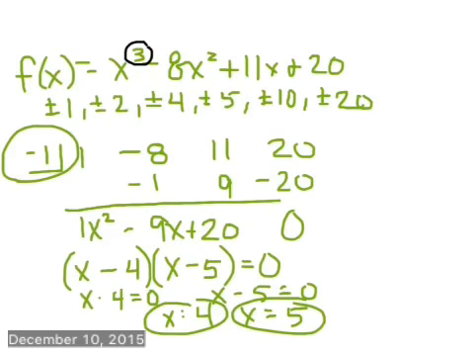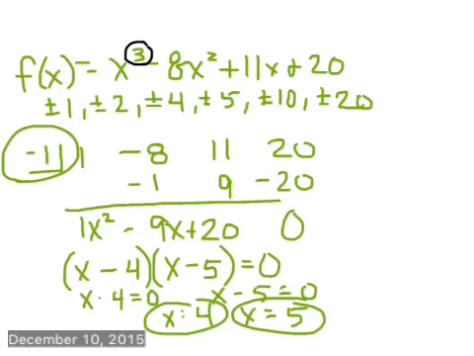Some of the problems, when you get to this step, may require you to use the quadratic formula if it does not factor. Keep this in mind: you're looking for just the real zeros at this point. So if you put it in the quadratic formula and it gives you a negative underneath the square root, you can stop, because it does not say find all zeros. It just says find the real ones. So at this point, it stops.